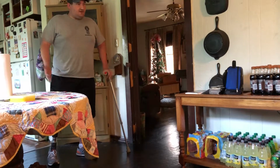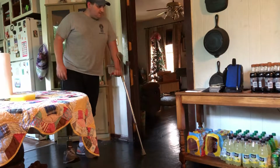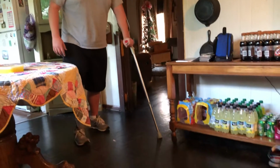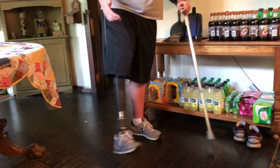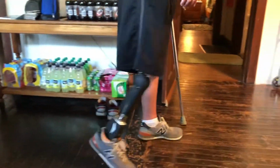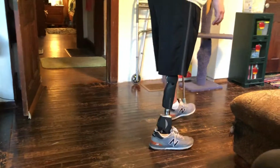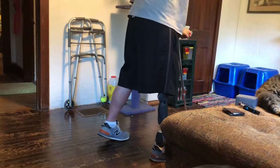So really, you need to be using your crutches and be very careful for the first week or two. But honestly, I just really wanted to see what the difference was as far as smoothness. I know now with 2 crutches especially, I can walk like 3 times faster than I could just yesterday. And I guess I can show that.